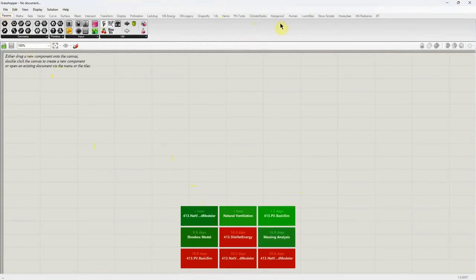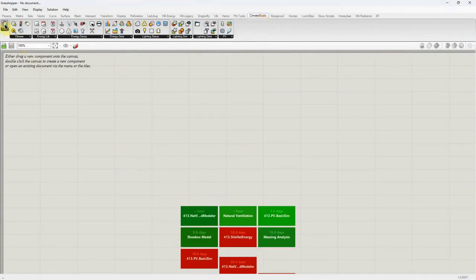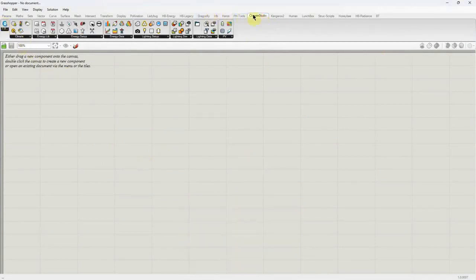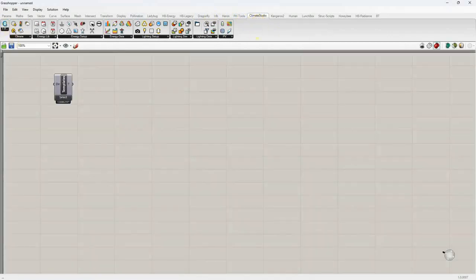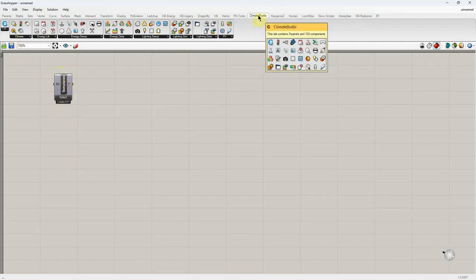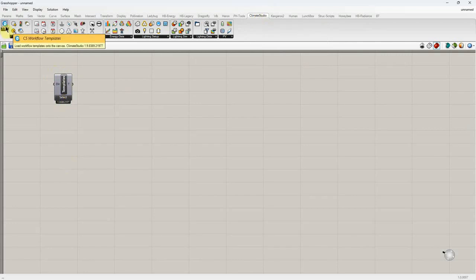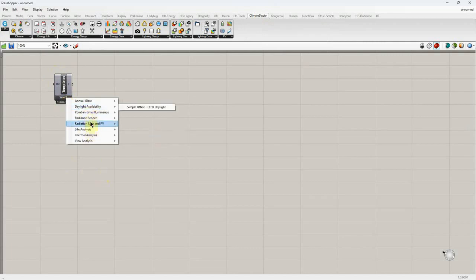But just for the purposes of this video, Climate Studio, as far as I understand, started as a Grasshopper interface, and what we're working with so far is really just a really nice upgrade in the Rhino main graphic window. So they have a lot of more detailed scripts that we can access, and if we come to the Climate Studio tab in Grasshopper and open up this workflow template tool, we can just select anything we want from this drop down.